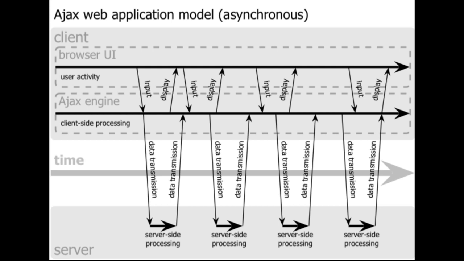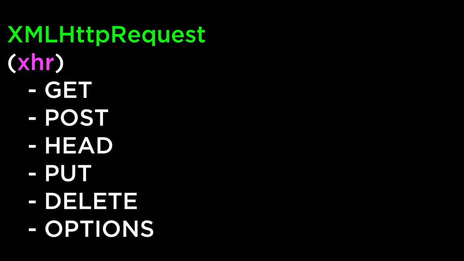JavaScript and the XML HTTP request objects provide a method for exchanging data asynchronously between browser and server to avoid full-page reloads. XML HTTP request, or XHR for short, is an API available in web browser scripting languages like JavaScript. It is used to send HTTP and/or HTTPS requests directly to a web server and load the server response directly back into the script. The data received from the server can be JSON, XML, HTML, and/or plain text. The methods that it uses are the same as HTTP.